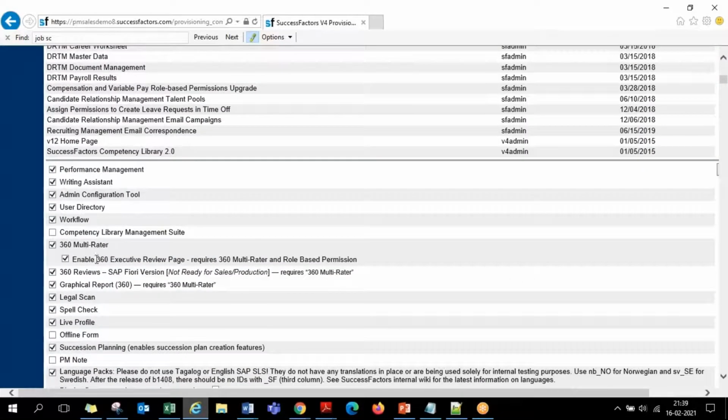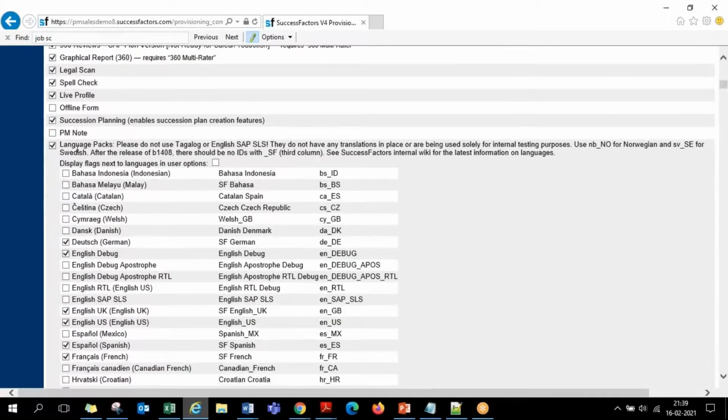So from here you have all these checkboxes, as we saw in the previous sessions, and here you have the language packs, and against every language the code of that language has been given. You can just take the language code and paste it at the front end in that CSV file. So you need not memorize this. Nobody will ask you this in the interview or certification.